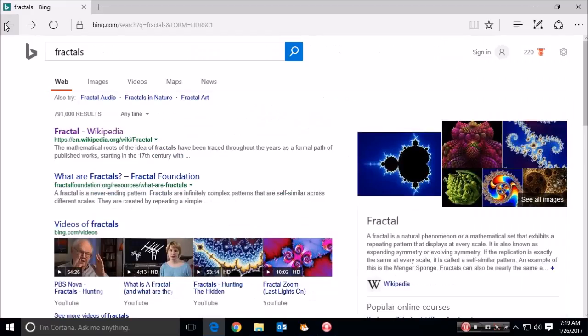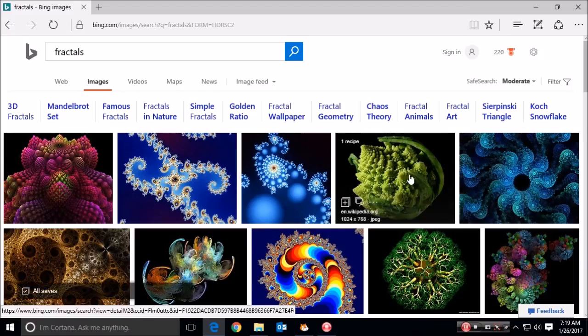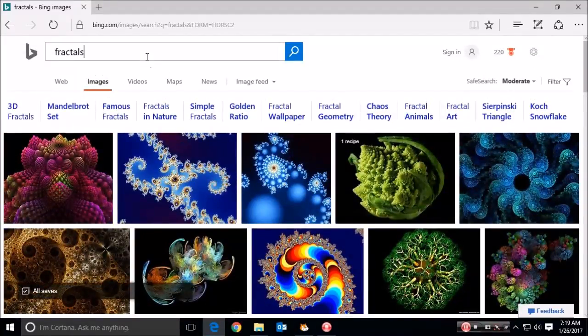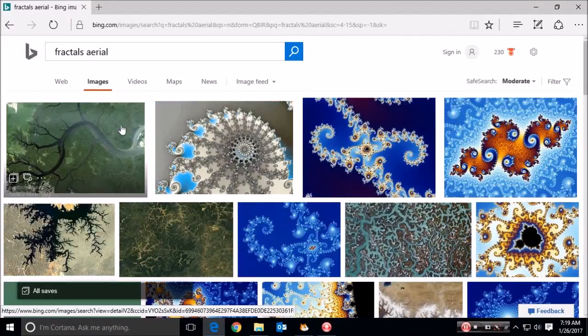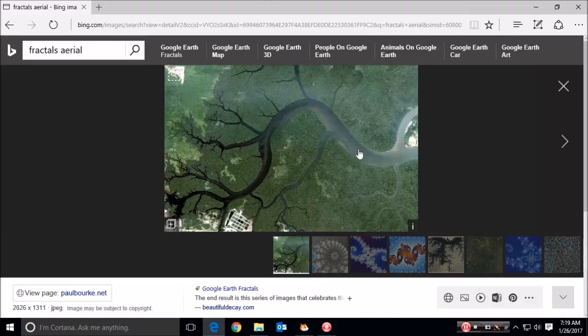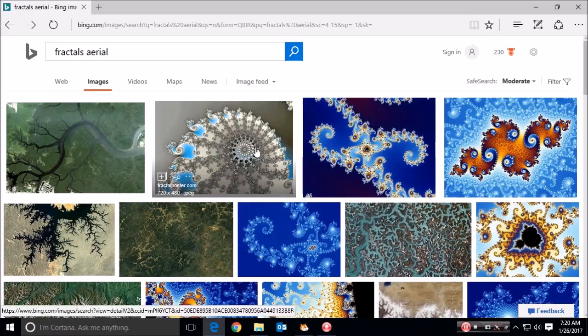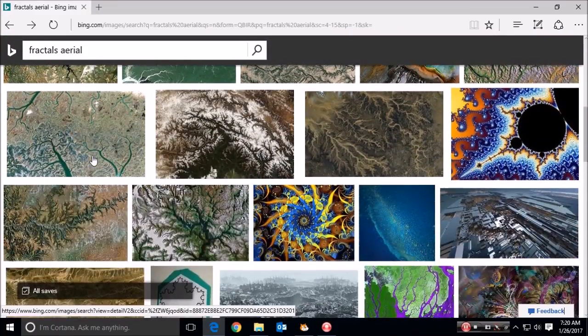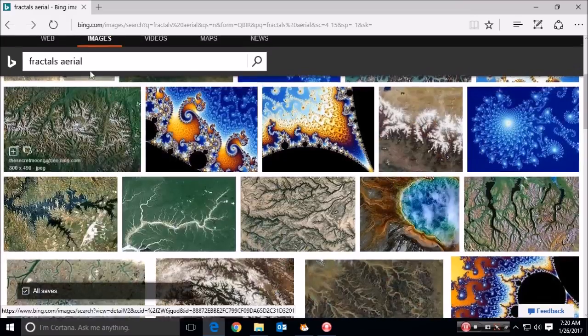And there's real life examples, like this little, is that cauliflower or broccoli? Sometimes you'll see a picture of a beach. Let's see if there's an aerial picture of a, yeah, that's a perfect example of this Amazon River, or wherever this is. Maybe it's Alaska, I don't know. But yeah, all the tributaries branch out as fractals. If you zoomed in on those, there'd be more little teeny streams and stuff. That's pretty cool. Any other good ones? Yeah, lots of bodies of water. Pretty cool. Okay, so let's get started.